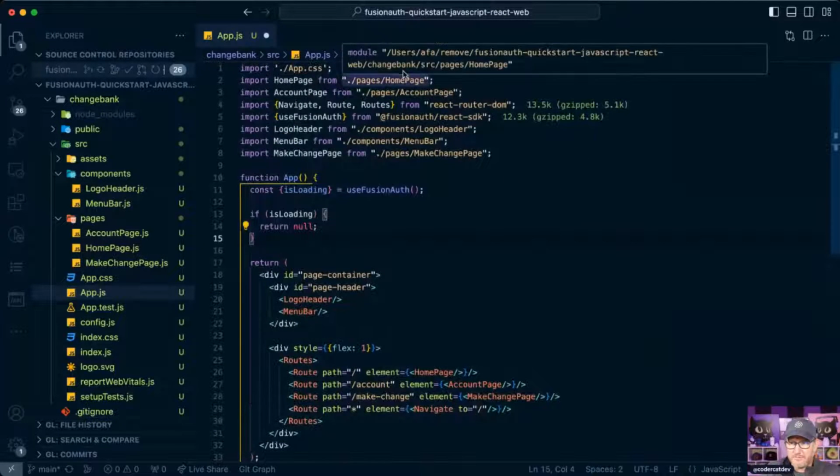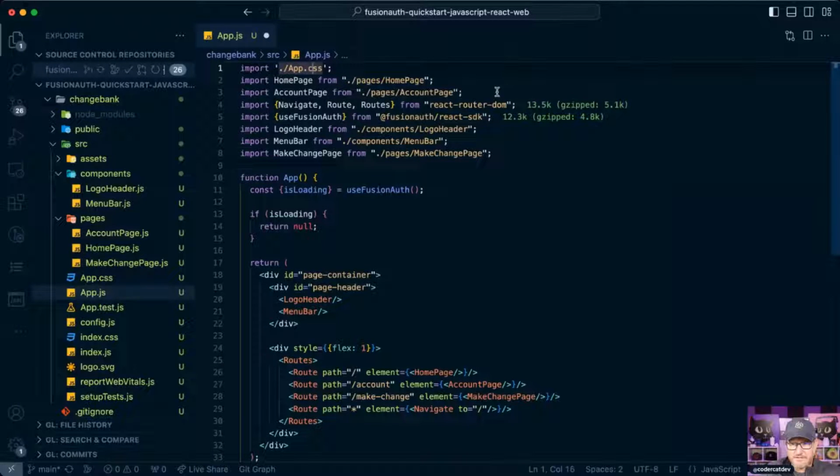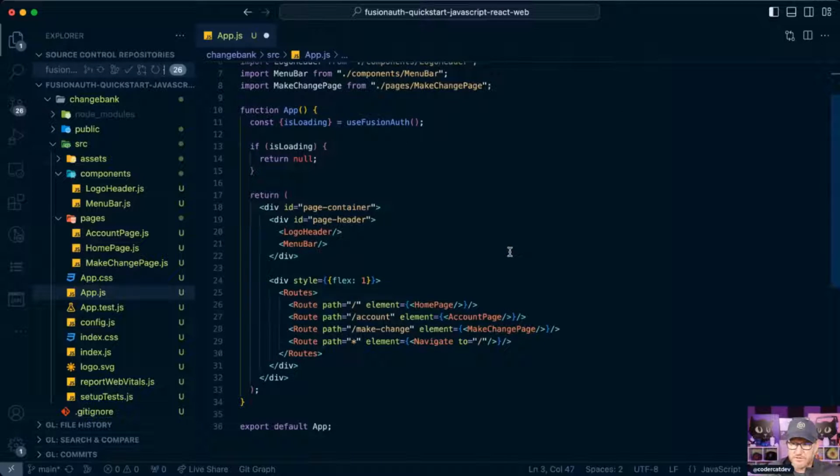So in app.js, we're going to pull the CSS in that we copied over. We have all of our different pages. With the React Router, you just specify each one of these pages out as a component. And then anytime it wants to hit something else, it'll go back to that home page. And then we have our logo header and menu bar where those authentication methods were provided.